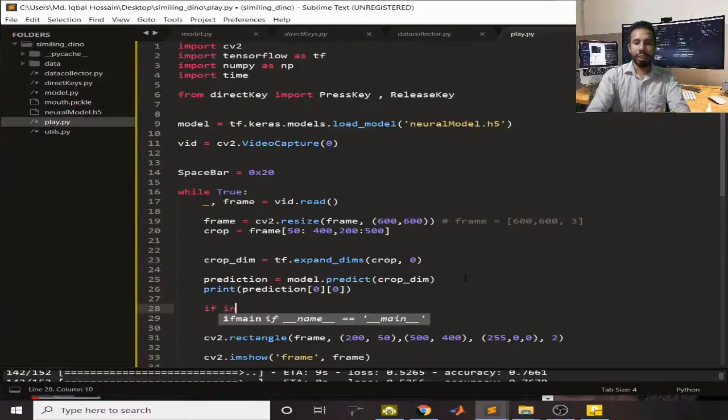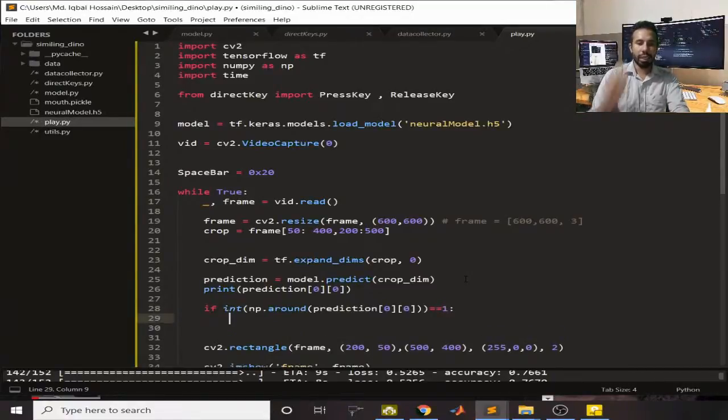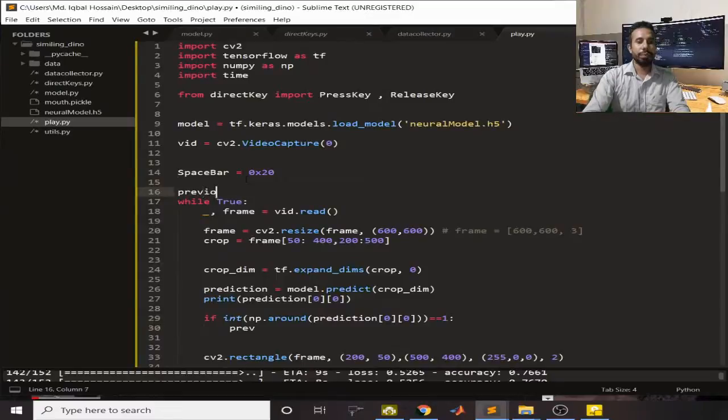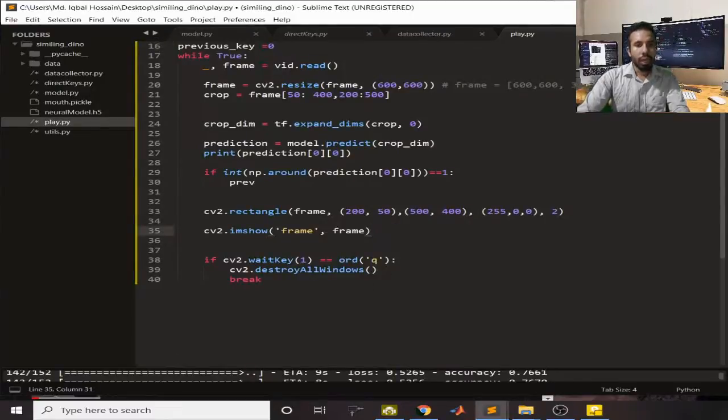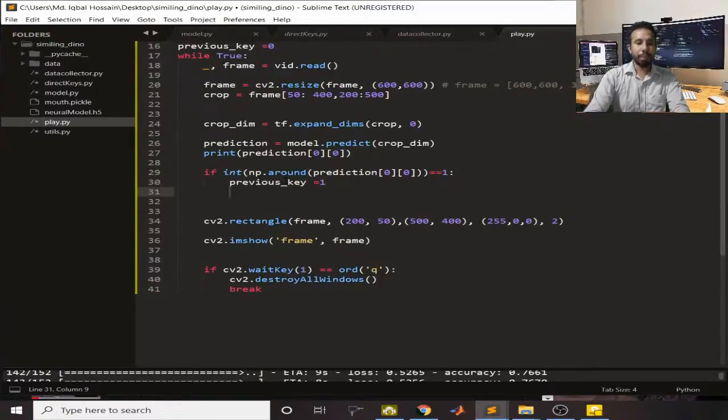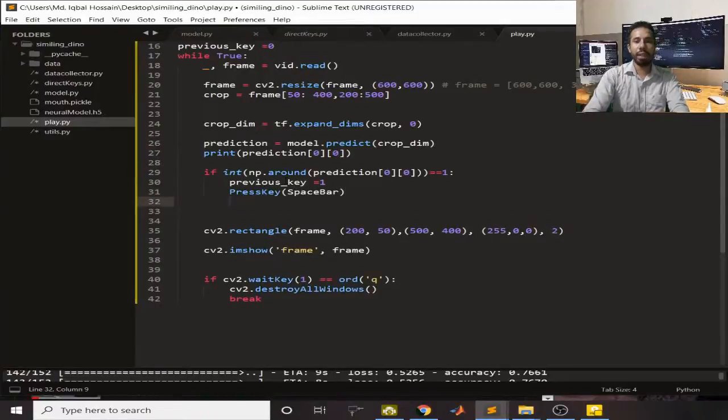And here, if int numpy.round of prediction 0 0 is equal to 1, then I'm going to have the previous key equal to 1 and press the key. I pass the space bar, so the space bar will be pressed, and then release key, releasing the space bar.